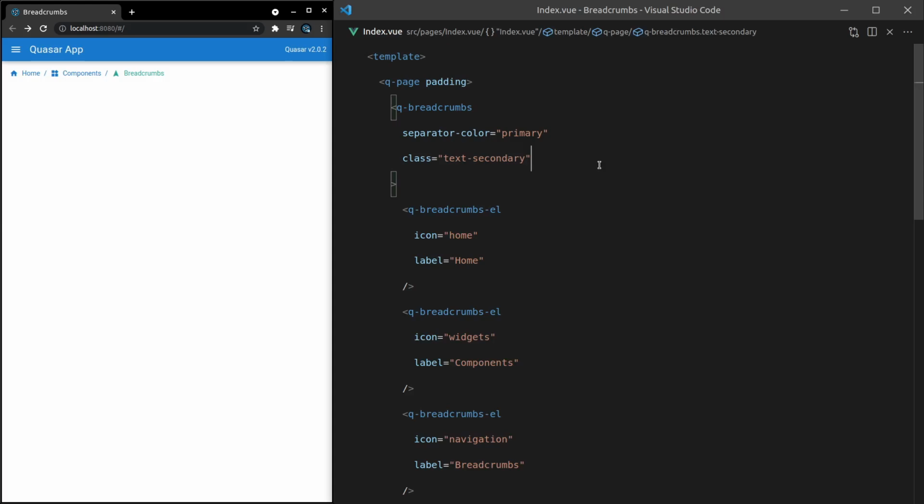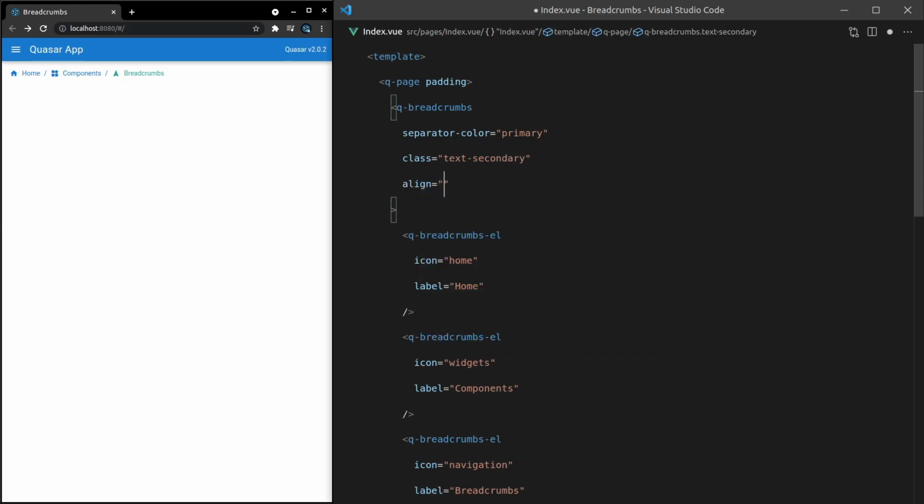We can also come up here now and say align is equal to right. That's going to align it to the right. And of course, we've got center as well. But a few ones that I didn't find out for a while is between, basically a lot of your flex related stuff, around, and then also evenly. So I like to use evenly here. I think that looks really, really nice, having your breadcrumbs at the top like that, especially on a mobile device. This would look awesome.